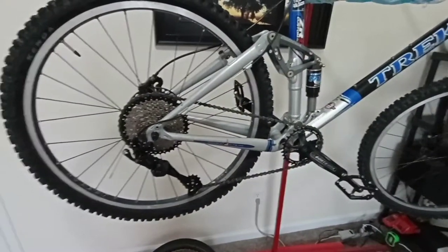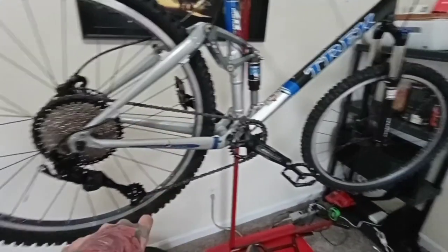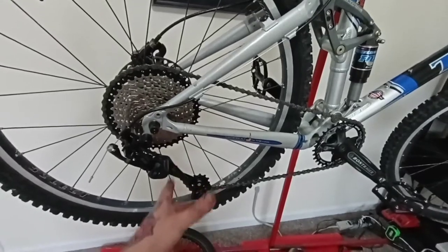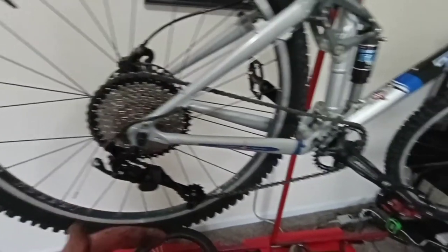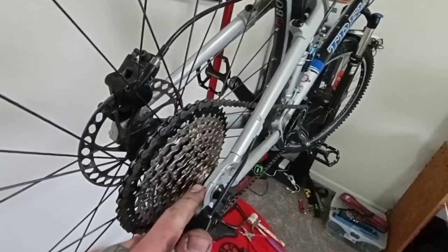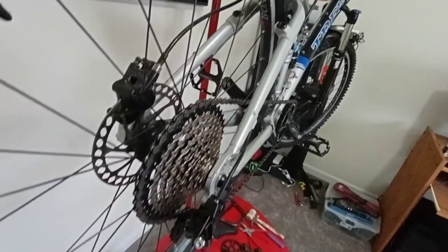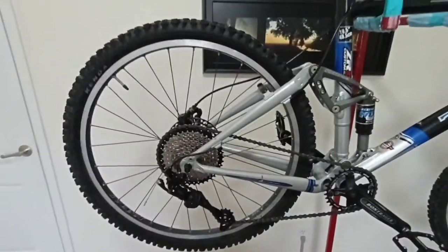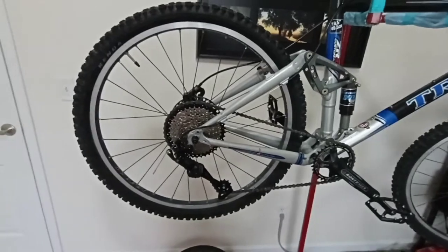I was really surprised, but I guess it makes sense. When I threw the chain on, I thought on the largest cog I would have had to get a new chain — I thought this one would have been too short. But when I had it on the largest cog on the old cassette, the derailleur was stretched out; now it looks good. I ran her through the gearing and she seems to work pretty good. I think I'll have to fine-tune the shortest gear — the highest speed one — a little bit more on the derailleur, but everything seems to be lining up. It's not wanting to drop off the lowest gear even when I push my hand against the derailleur trying to get it to pop off, so that's a bonus.